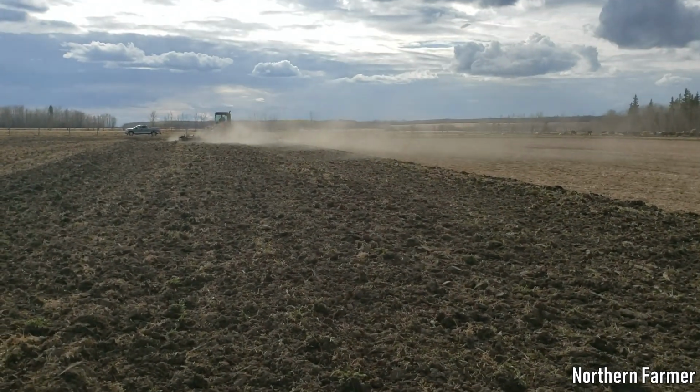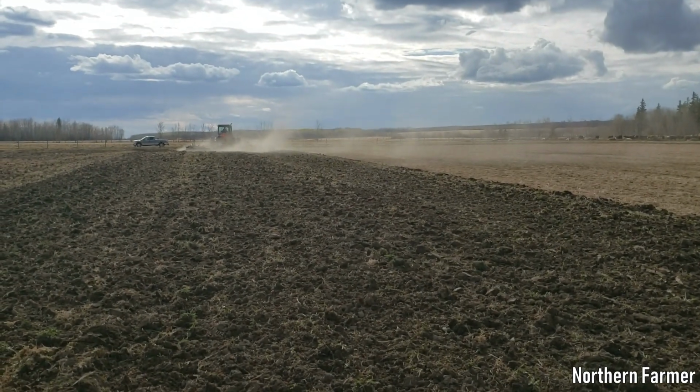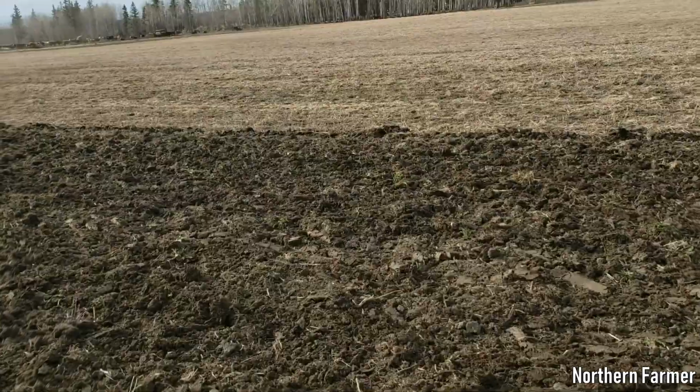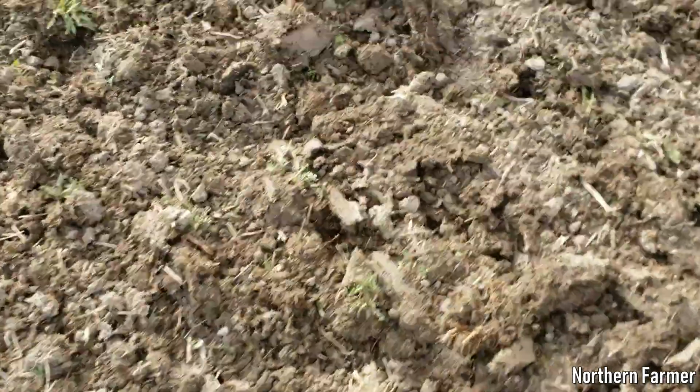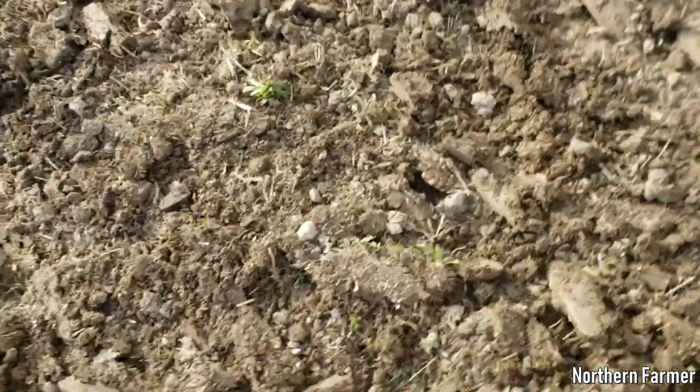Well, it's pulling it pretty good. It doesn't seem to be going very deep. Like on the plowing, we usually go deeper, but here you don't have to go that deep. Seems to be working out pretty well. All this pea straw and the harrows are doing not bad, breaking up some of these clods.